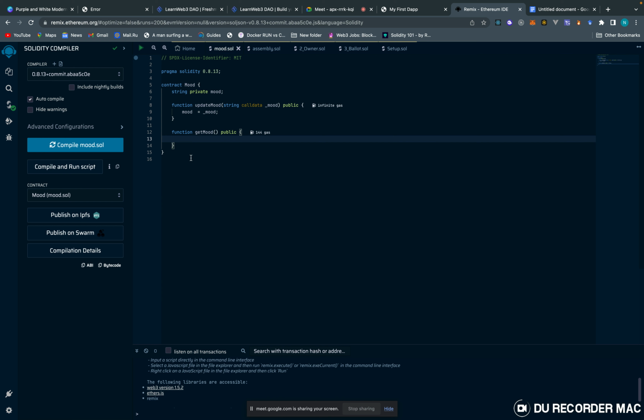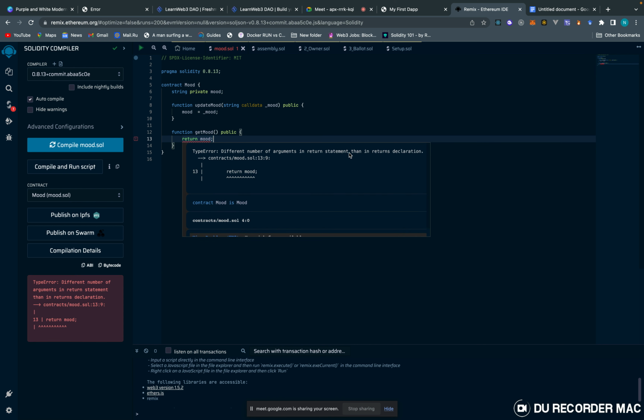This means that when I'm calling return here, unlike other programming languages, I have to specify what I want to return in the function declaration up here. So I have to say returns string for this particular implementation, and I have to specify the data location also. So I'll just say memory.